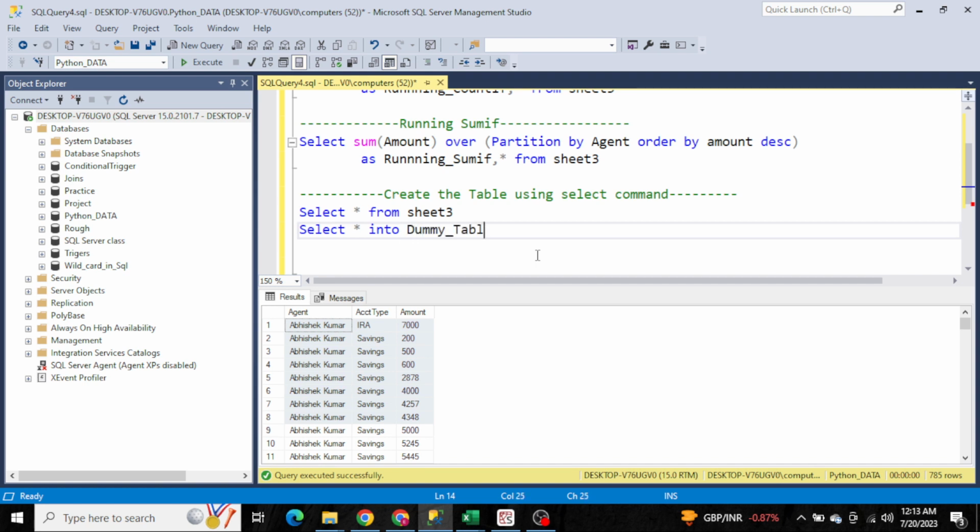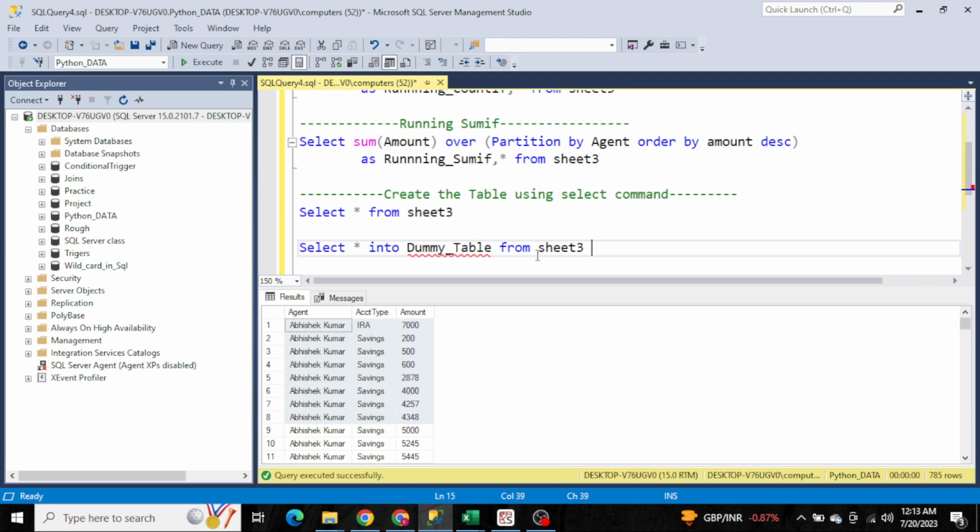Select star into the dummy table from sheet number 3. Now we can create the table using this command.